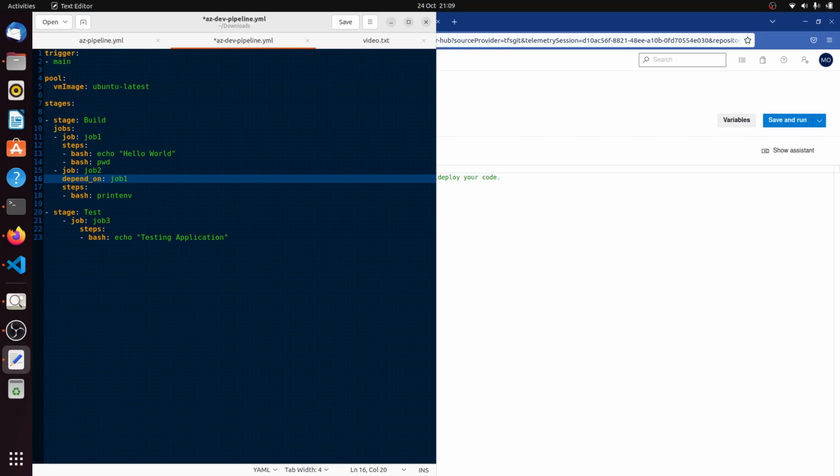This tells Azure to first run this job, and after completing this job, it can run job number two. So this job cannot run if the first one didn't complete, because it depends on that. But if you don't put this, Azure can run the two jobs in parallel.